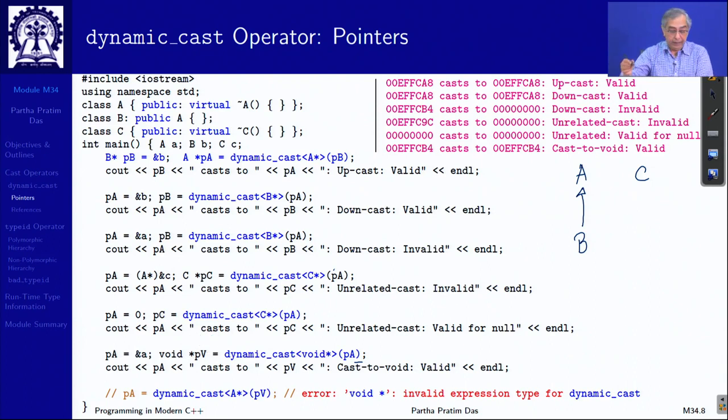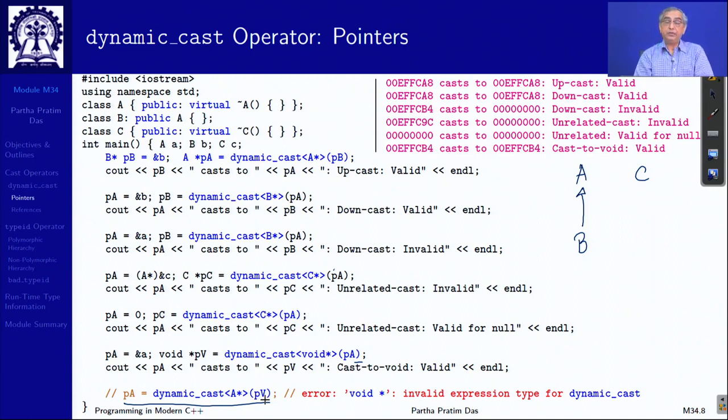However, you cannot do the reverse for obvious reasons. If you have a void type pointer and you want to say, okay, let me think that this has got an A object, you cannot do that, because it is given a void type, the dynamic cast does not know how to find out the type information of that object. Right? It has to do it at the runtime. So, it has no way of knowing that. Since it does not know that, it cannot give you a conversion.